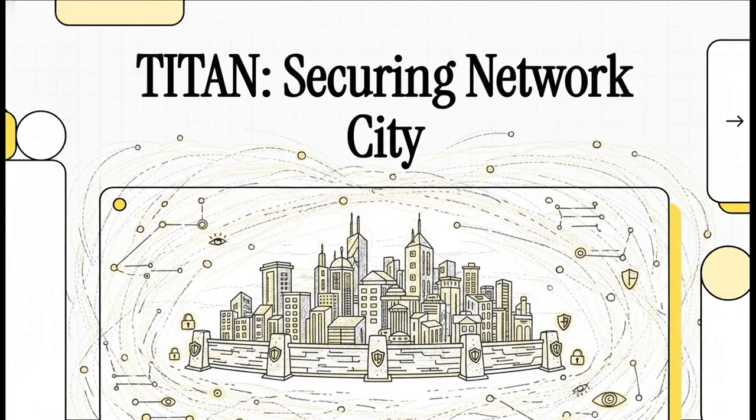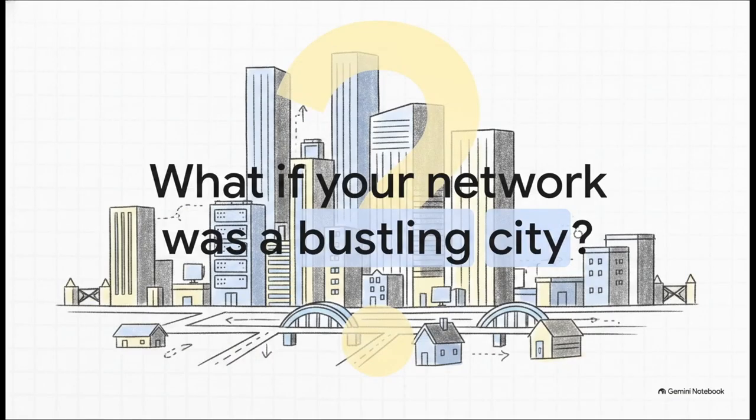Let's jump right in. So, here's the big question we're tackling today. What if you stopped looking at your network as just a bunch of servers, cables, and computers and started treating it like a living, bustling city? It's kind of a wild thought, right? But when you step back from the routing tables and map your digital environment to physical things you know, like streets, office buildings, and local neighborhoods, the security gaps we deal with every day suddenly become glaringly obvious.